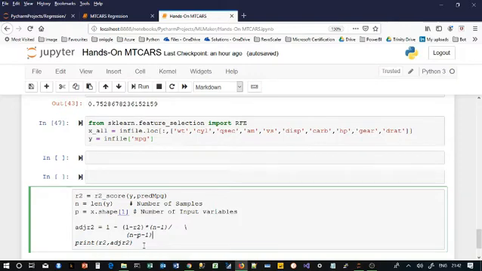I'm just going to park it for the moment. But when you do that, you get R square and adjusted R square. The idea is that R square and adjusted R square should be close to each other. If they are drifting apart, then it means there is an impact of multicollinearity. Let's hold that thought for a moment.